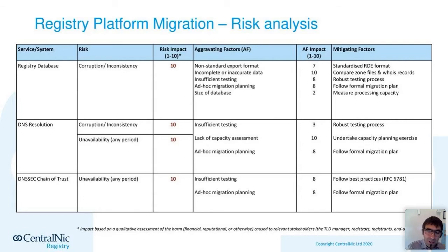And while we are migrating, we will freeze for a couple of hours the lifecycle and the management of domains. However, there are portions of a registry platform that cannot be interrupted, DNS being the most visible one next to WHOIS. So if we talk about each of these components, it's important to understand that some of them can be interrupted for a certain time during the migration, and that's also why it's so important for the registrars to be aware when a certain migration starts and when it ends.